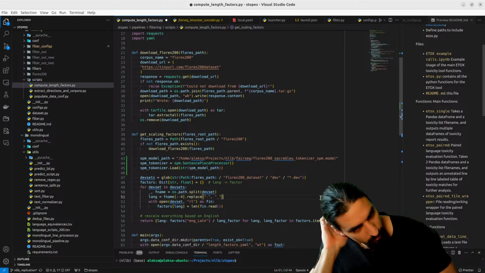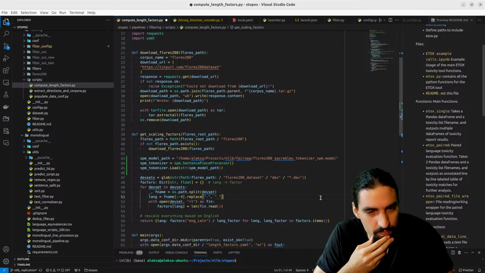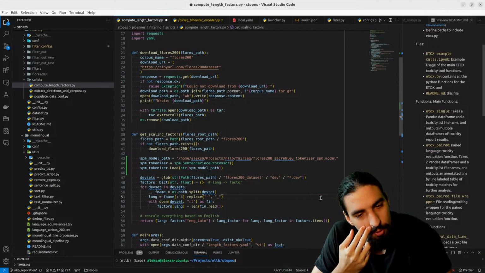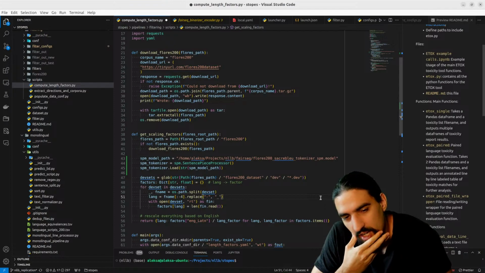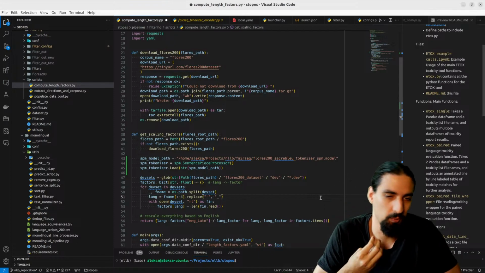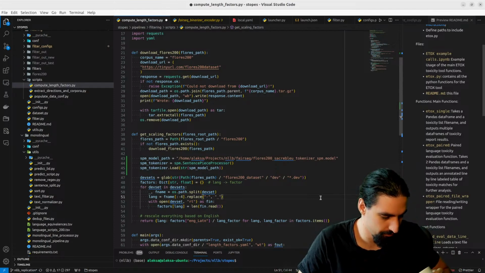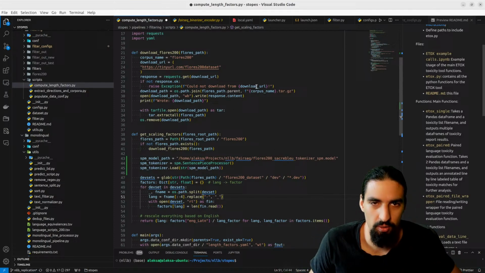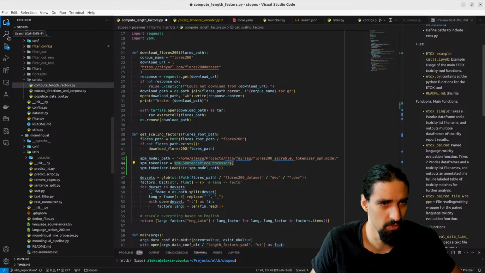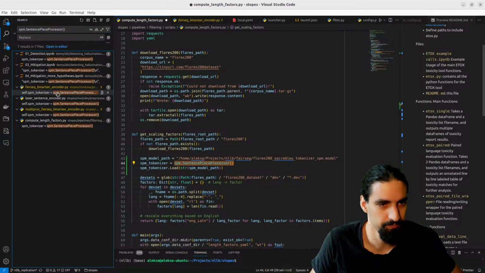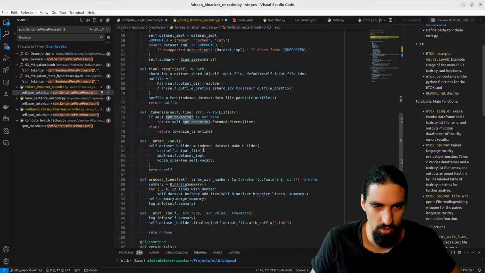Down below, to compare how much more verbose is HBS compared to English when it comes to tokenization. Okay, to answer that question, let me just see how we call the SPM. So we call it here, and then we just do encode as pieces, and then we pass in the line.